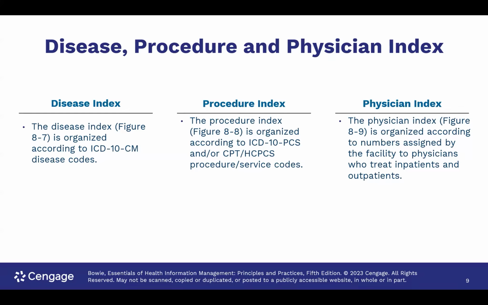The physician index is organized according to the physician ID number. So you'll hear this a lot of times in primary care. They want to pull somebody's panel. That's the listing of each medical record number and records for patients that have a particular physician as their primary care provider.